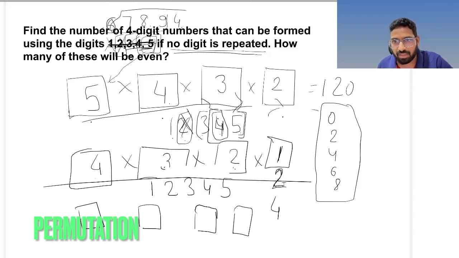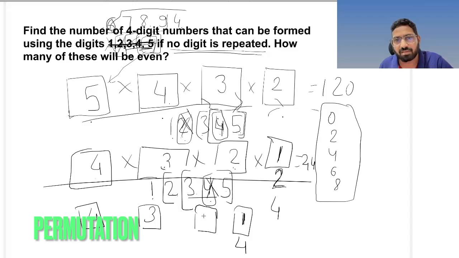For 2 I have calculated, there were 24, right? And for 4, if the last digit is 4, how many ways can I choose 4? Only one way, because only one 4 is there. So I have chosen 4. Now it is gone from the list. Now how many digits am I left with? 1 2 3 4. There are only 4 digits I am left with. So now the count is 3, choose from the 3. Since one more digit is gone, I am only left with 2 digits, so choose from 2.